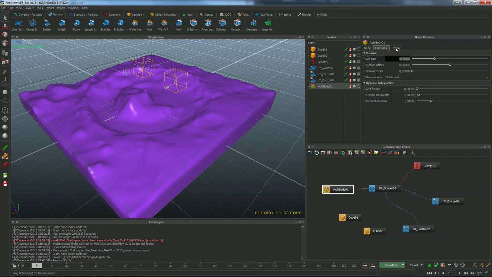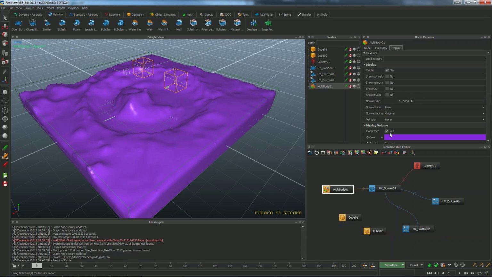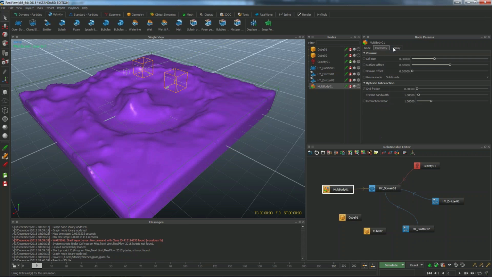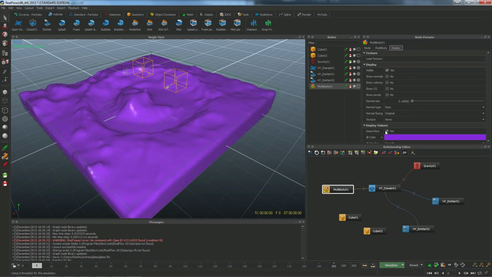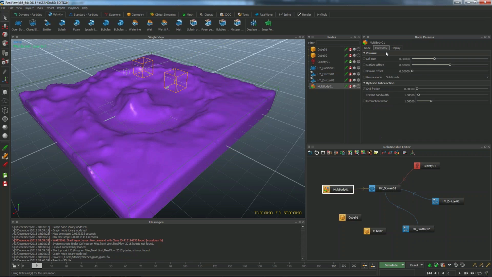Okay, so once we have the cell size and the isosurface as we want, we can remove the isosurface. But I would like to explain another thing with this, because it's important. It's possible that you reduce this value so much, but the geometry is not perfectly created. The isosurface is not perfectly created.